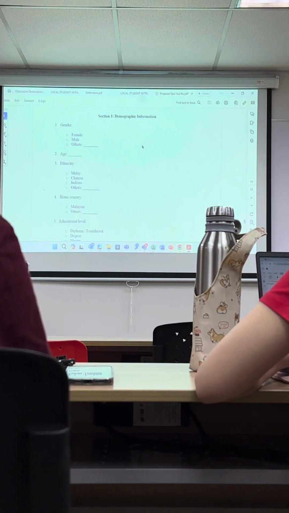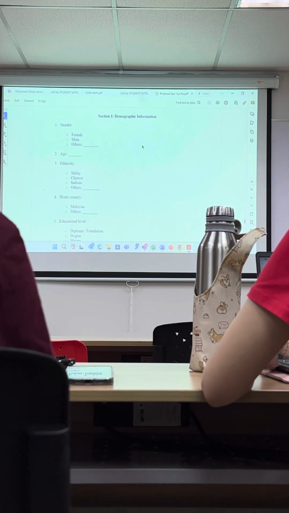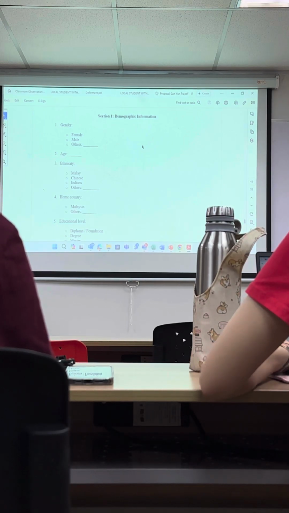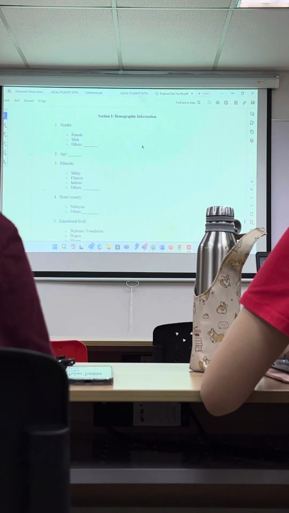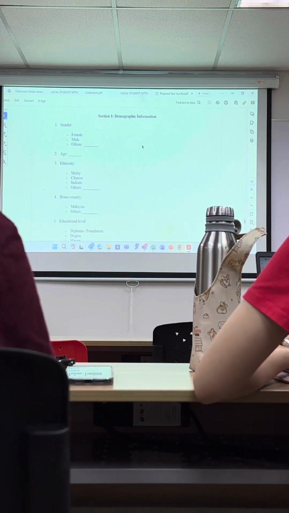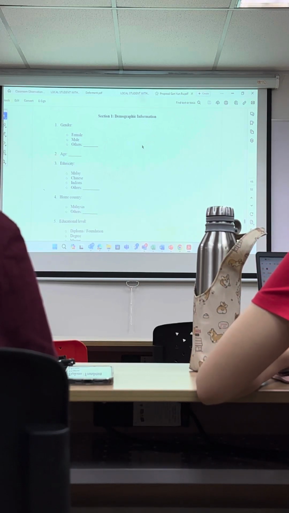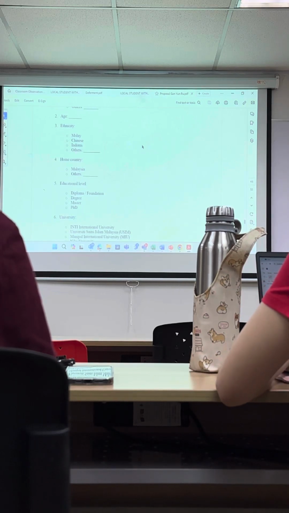Okay, if you collect data, you run data, you will know that this is one of the issues that will lead you to not get an accurate number. Then you have to make that a control variable. But demographic, okay, for example, you do adolescents, then you don't tell me that you have your job positions, right? But if you're doing it for organizations, okay, definitely you will ask about the years of service. Okay, you will have to ask about what the position is. Because we know that different positions and different years of service will impact your result. Alright? So choose those relevant to you.